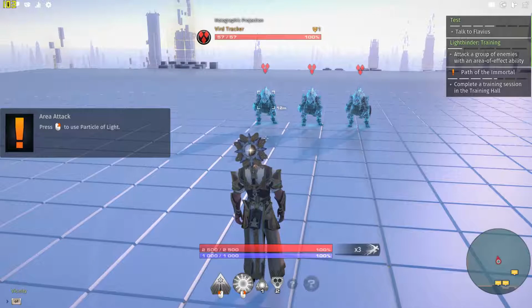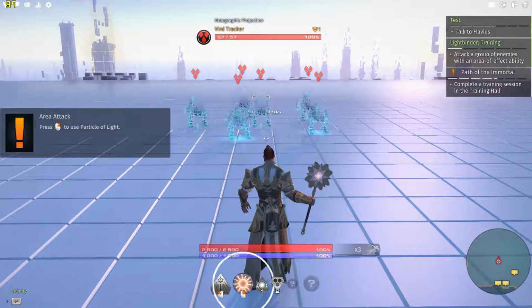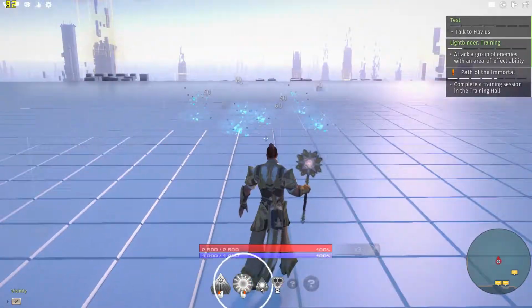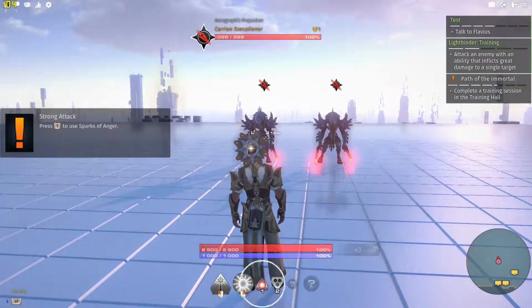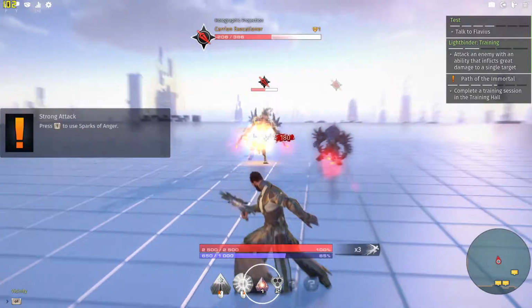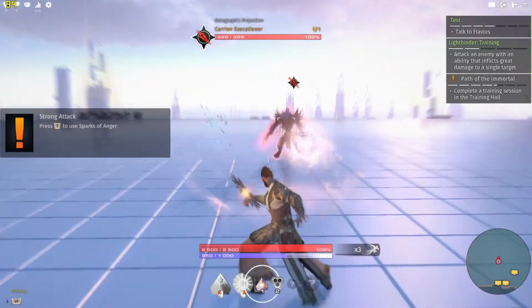What you see now is a pack. These enemies are weak on their own, but a group of them can be extremely dangerous. Eliminate them using an area of effect ability. Enemies that are strong, but few in number, should be killed one by one. Use abilities that inflict significant damage to a single target.